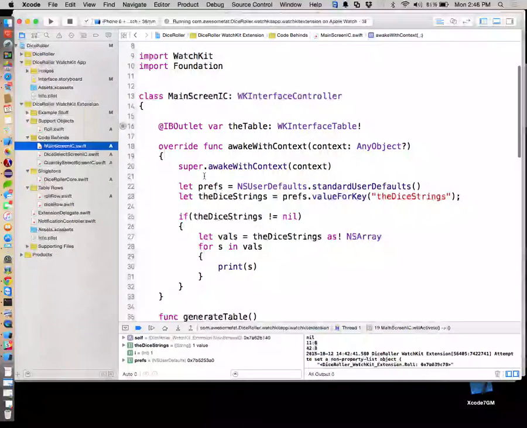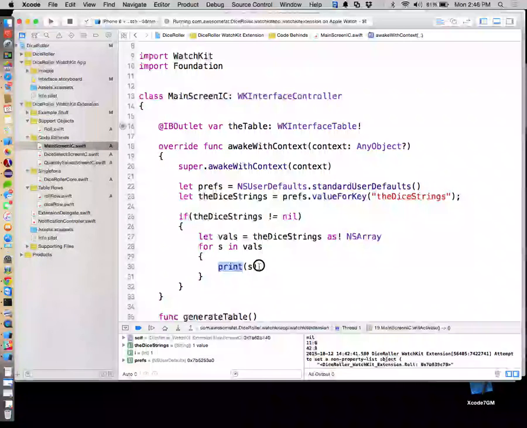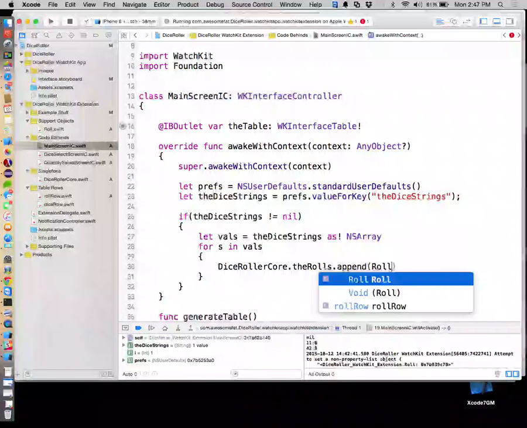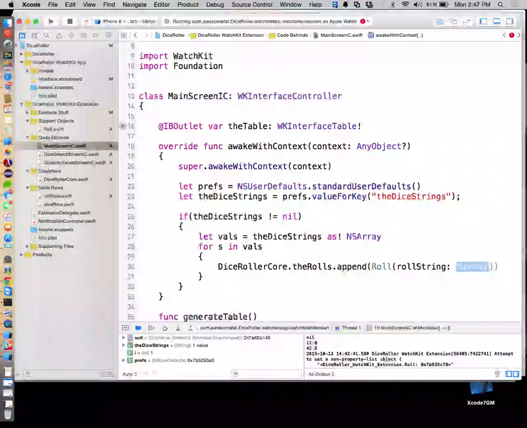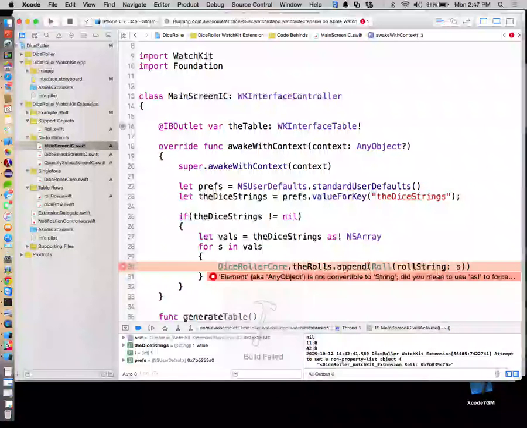After we've gotten our dice strings, and after we have grabbed each string from there, rather than printing that string out, we want to add that string to our dice roller core.theRolls.append. What do we want to append? We want to append a roll built with a roll string. What string? String S. And it's going to say that, is it?